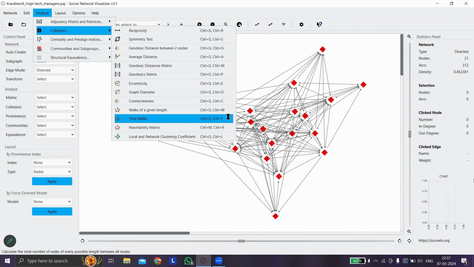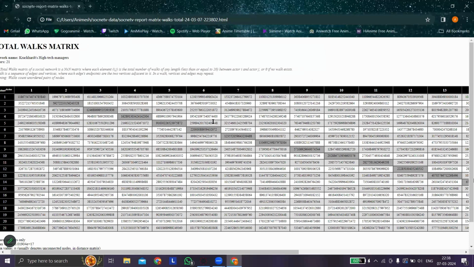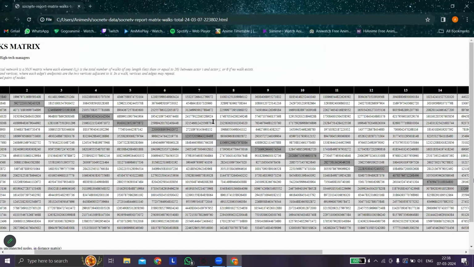So as you can see, this represents the total walks between i comma j for every pair of vertices, and this number is huge. So this matrix is an n cross n matrix again, as it tells us the total walks between each pair of vertices.